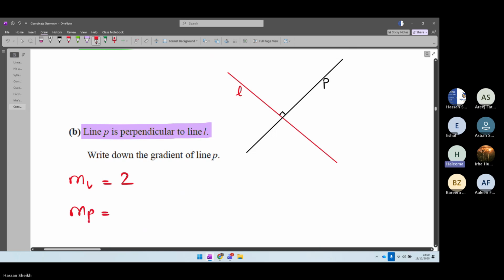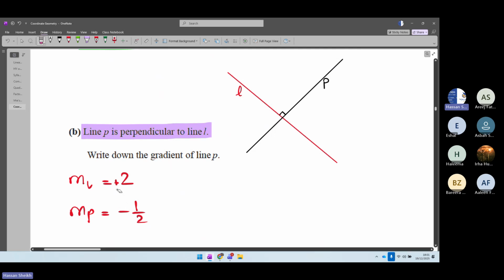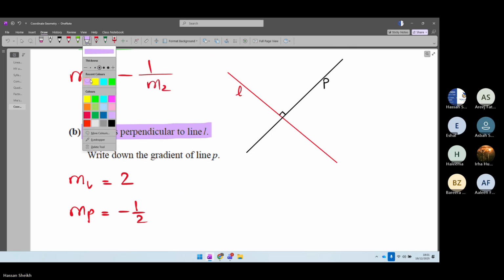We're gonna calculate it like -1/2. Exactly. Students, do you agree that we just need to change the sign from positive, the sign turns negative, and then we flip the fraction, that is 2 over 1, and it becomes 1 over 2, because the two lines are perpendicular, and we know that if two lines are perpendicular, their slopes must be negative reciprocals of each other.